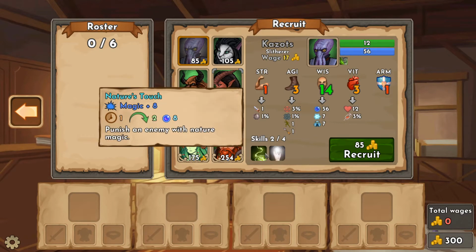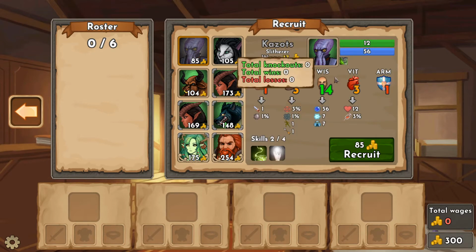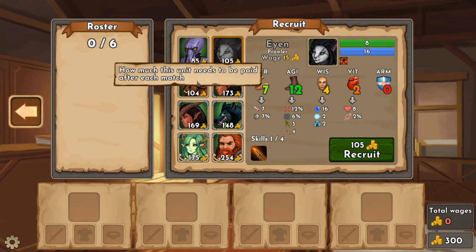So he has Nature's Touch, which does magic plus 8 damage, and Pressure Blast, magic plus 3. So when you see this, you're looking, okay, I care about his magical damage, just here this 7. So this guy's actually really good. His HP is low, but it's not terrible. Then what else do we've got? This guy has very low HP, so terrible.